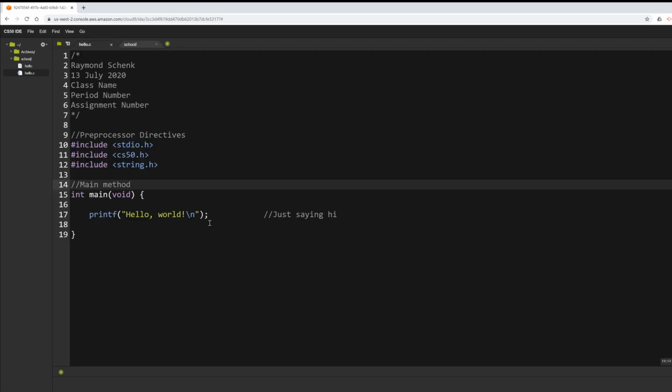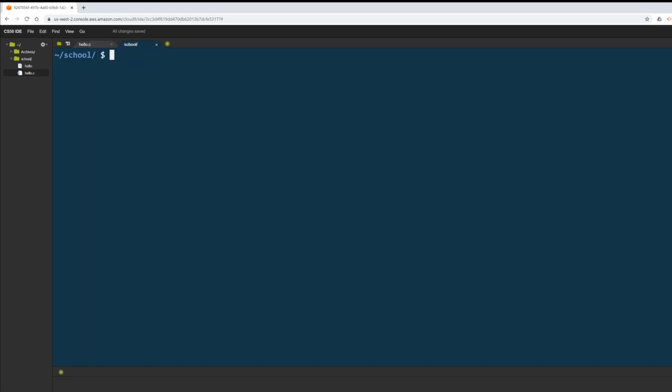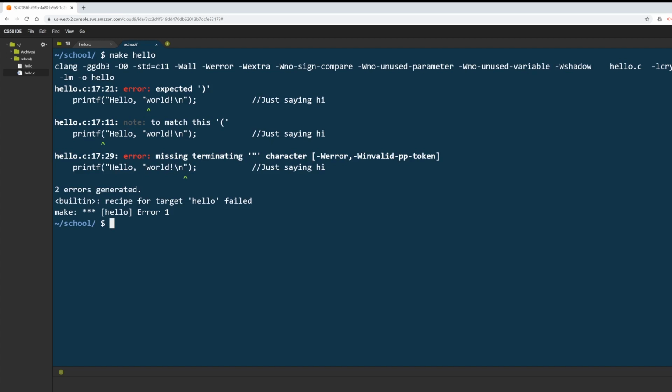And now let's practice with another escape sequence code. I'm going to put world in quotes. And see, if I just did this, you notice that it thinks this is something else now. It thinks that this string ends. So in fact, let's Control-S save, make that and look at the errors we generate. Wow. Look at that. It's expecting a parenthesis. It tries to tell me what's going wrong, missing terminating character. It's all over the map, right? It does not like that, okay?